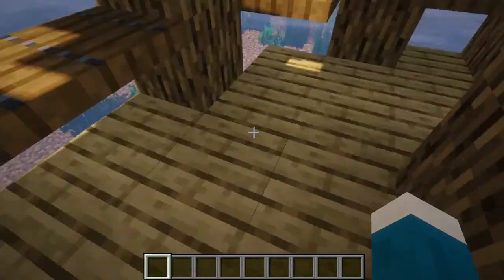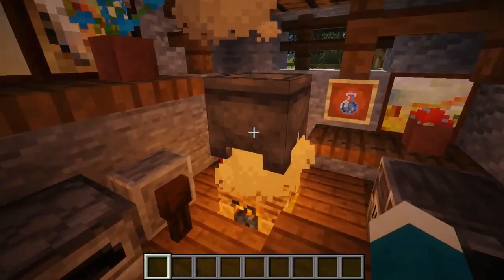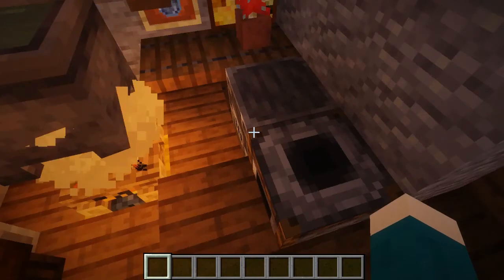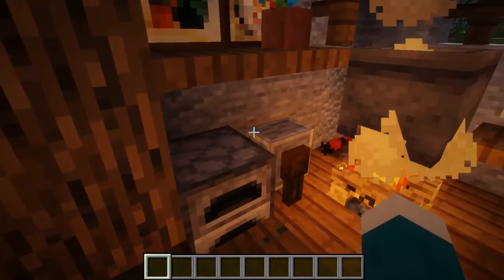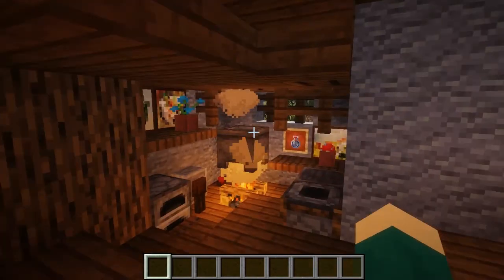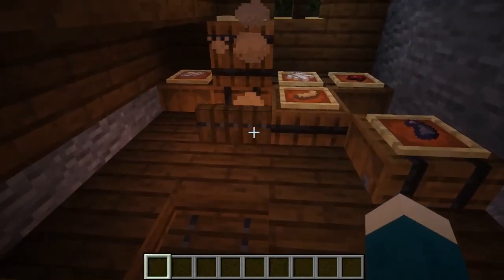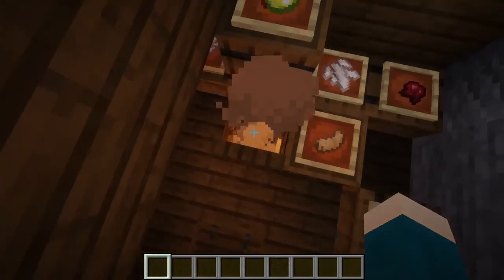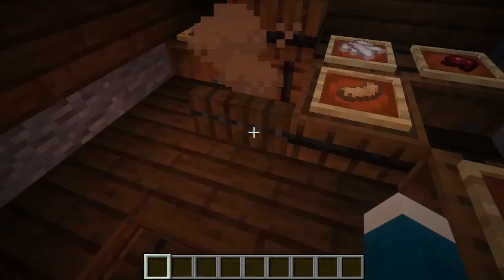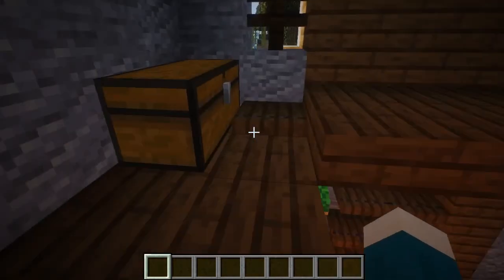On the outside there are more little balconies and patios, and down here there is a very nicely decorated potion brewing section with blast furnaces, smokers, furnaces, grindstones and cauldrons, as well as paintings, potions and flower pots. Up the stairs there is a little system where the smoke from the campfire beneath the cauldron can escape through the roof, and there are some barrels full of odd little ingredients which can be used for storage.